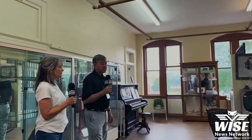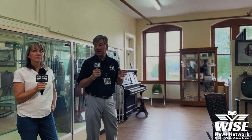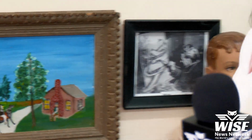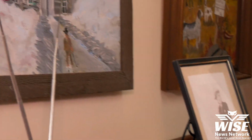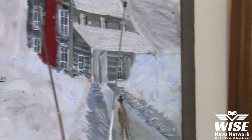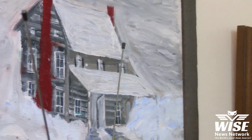Weren't we nice? So all the repairs and most of the HVAC and repairs on the depot and this building have been performed by the association and paid for by the association. Absolutely. There's a lot of paintings in here, a lot of history. This right here, Lem Nolan. He was from Krause, and he did a lot of folk art, and those are sought after, actually, is what I found out. But we have some.